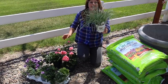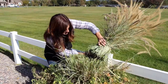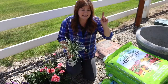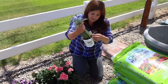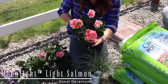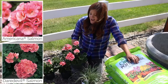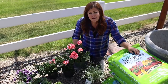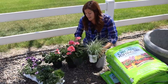The centerpiece is a Skyrocket Pennisetum. I used one of these in a container along this same fence line last year — I tied it together in a bundle at the end of the season and it created beautiful seed heads. It performs so well out here that I'm going to use it as a centerpiece in all the pots; this one gets 24 to 30 inches tall. Surrounding that is going to be a Moonlight Light Salmon zonal geranium — I've tried to get the Americana or Daredevil salmon geraniums from Proven Winners for two or three years and still can't. These are very pretty and will surround the grass as my next layer.